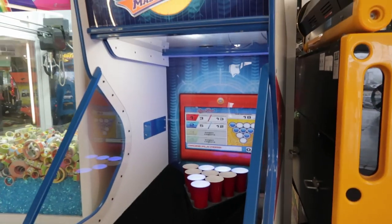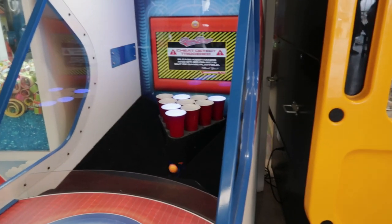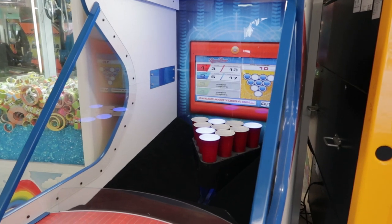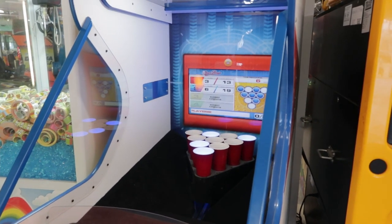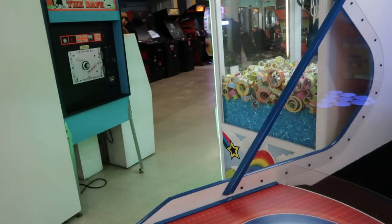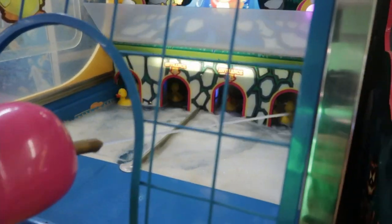I gotta say, whoever had the ingenious idea, beer pong at an arcade. Well, that's not fair. That went in the front one then. Cheat. Oh, it's because Jack's thrown them. You're cheating. Stop. Daddy, he wants to try too. He's bumped. He's not. It said I was a cheater. It told me I was cheating. Okay, so we have to use the dinosaur to keep these underneath the bridge.